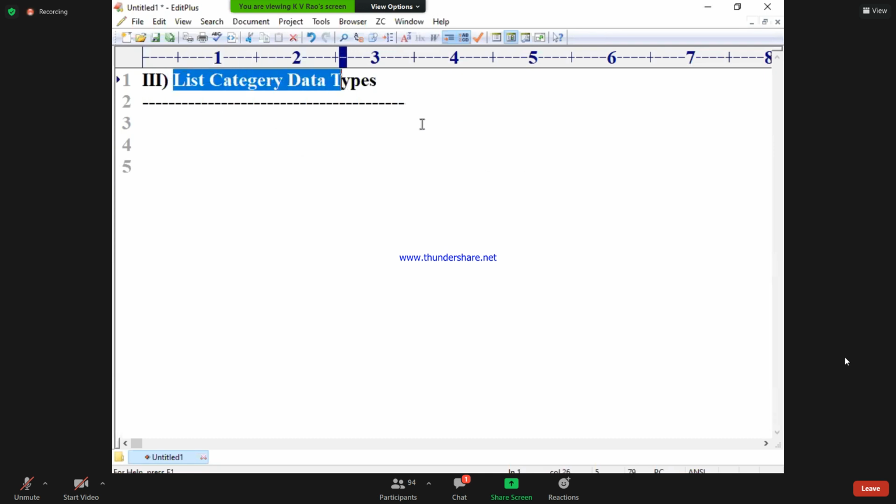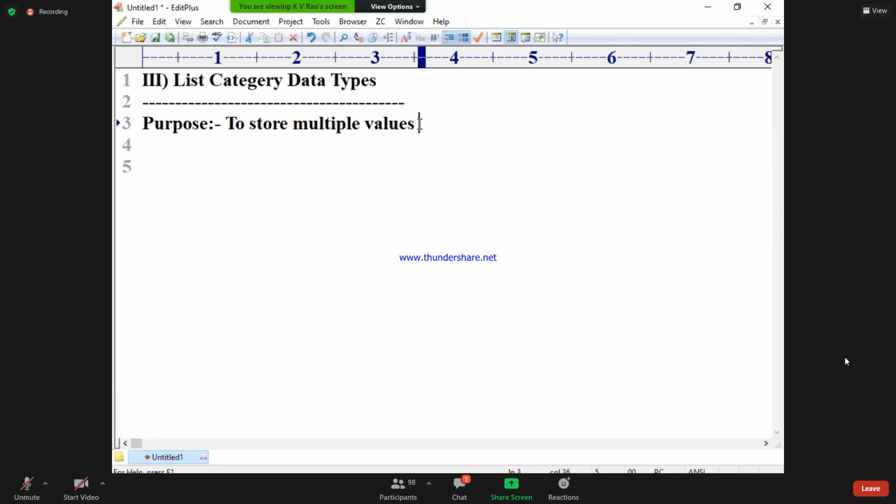List category. So the main purpose of list category data type is to store multiple values. With range, what are we able to store?